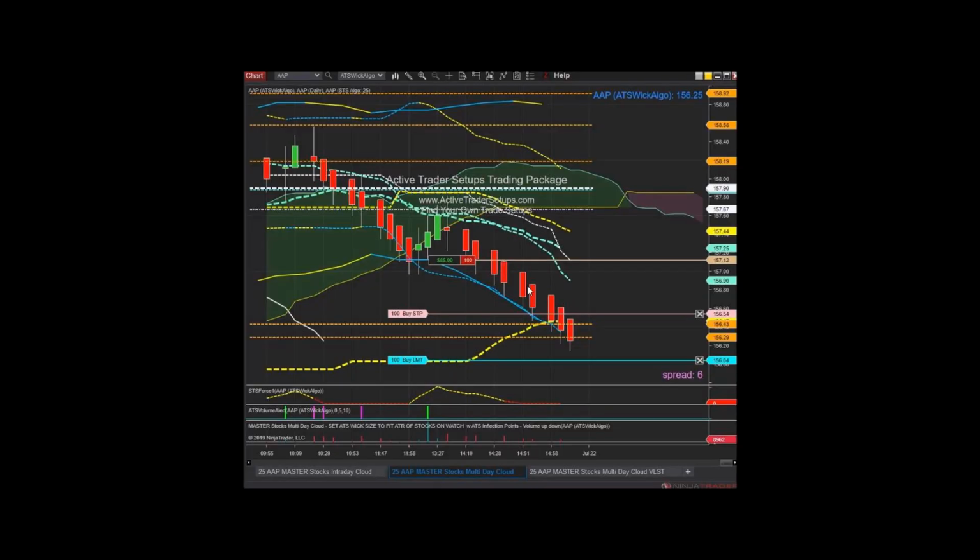We were not in a scale out mode, so we had trailed this down on the 2-bar trail, which would be back up here, and then had switched to a current bar trail as this trade progressed. We had manually adjusted our profit target order at the bottom, and as we approached it, we tightened up and actually reversed and stopped out.